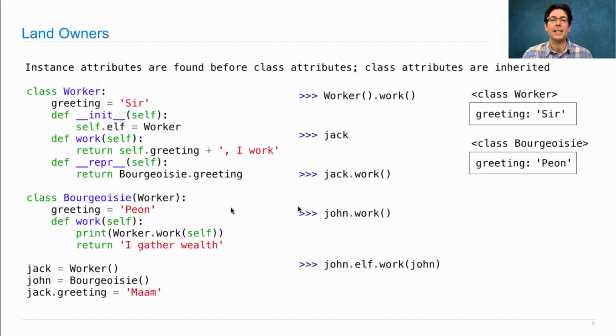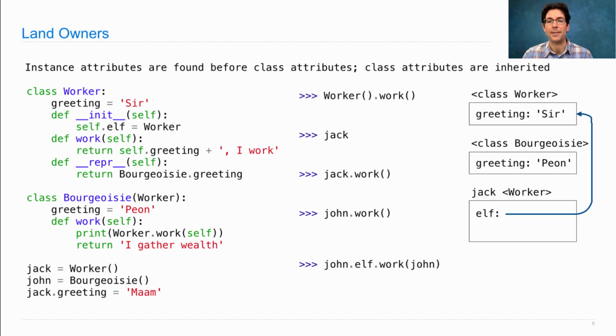The bourgeoisie class inherits from worker and has its own greeting, peon. In this case, you don't change the greeting of the worker. It's just that if we looked up the greeting for a bourgeoisie instance, it would find this before it found that. Then these two lines create a worker instance and a bourgeoisie instance.